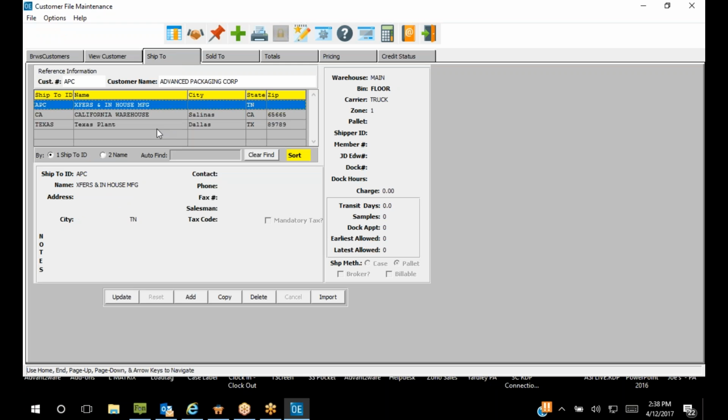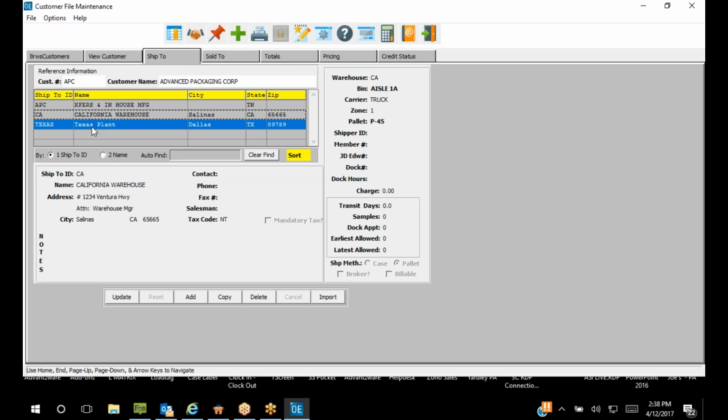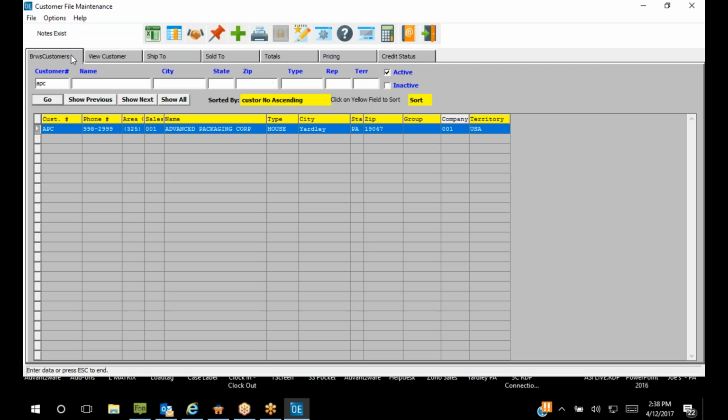One of them are all the ship to codes. So all your different plant locations are defined for customer X. And when you're creating releases, transfers or transfer releases, it'll either pull from the customer ship tos or from the customer X ship tos.